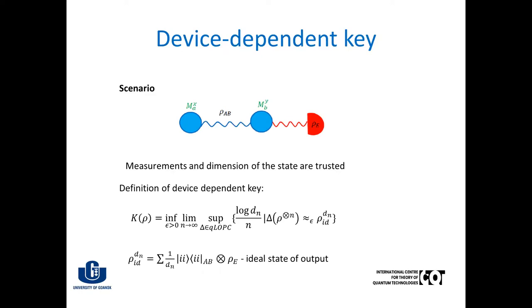And of course, we want the protocol error delta to be such that we have a family of protocols with smaller and smaller error, giving output that is closer and closer to the ideal state, which is denoted by this infimum over epsilon more than zero. This lim sup that should be here tells us that it is enough that we have a protocol that works, for example, on n equal 2 to the k. We don't have to have protocols working for any n, but it's enough that in the limit of large n we achieve the ratio log d_n over n. So this is what I can tell more.